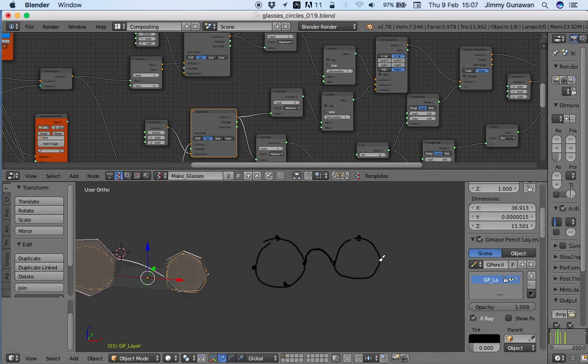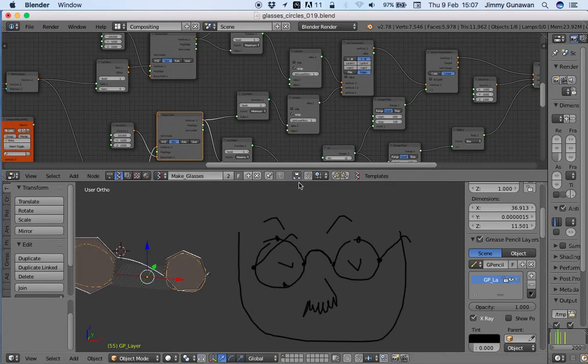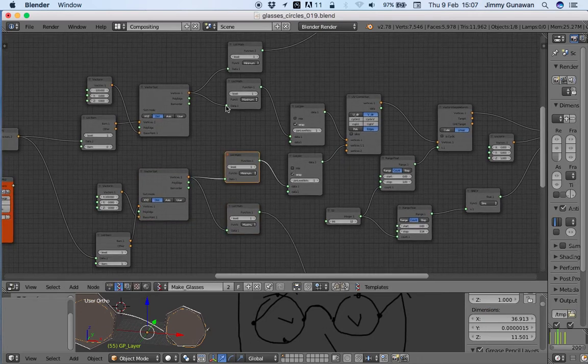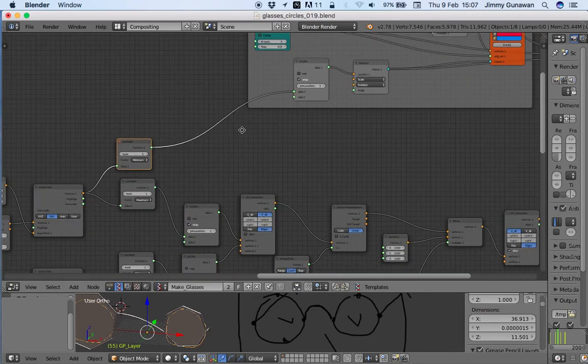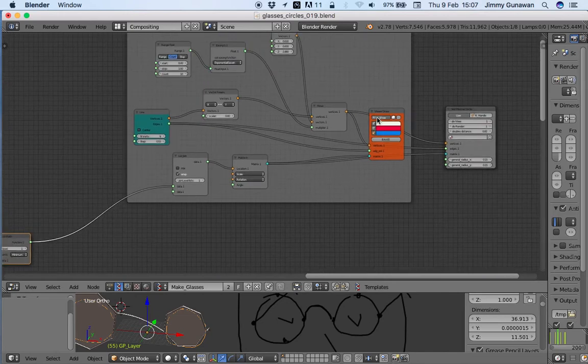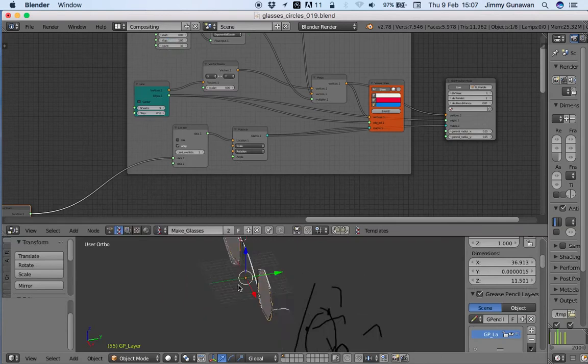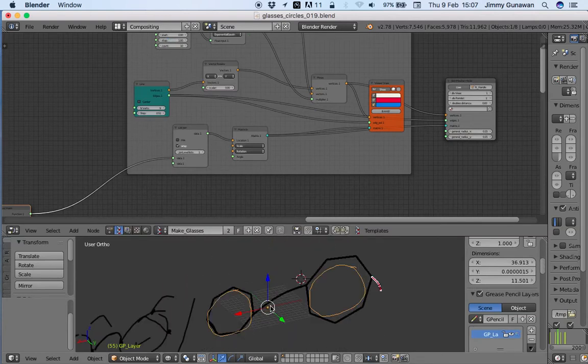And then with these points you can just pull it out, you know, to make the glasses. It should actually be that simple. Shouldn't be too hard. So that's what I did here. Vector sort and then blah blah blah, etc. This part is just a little bit complicated, but there must be another way to do this.